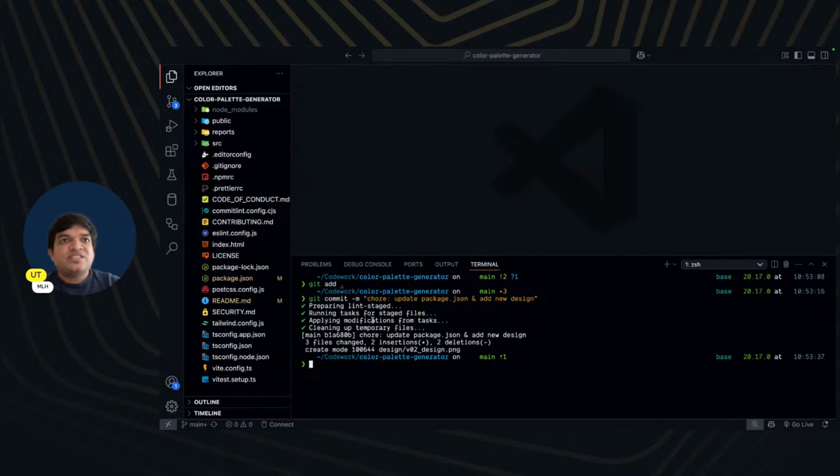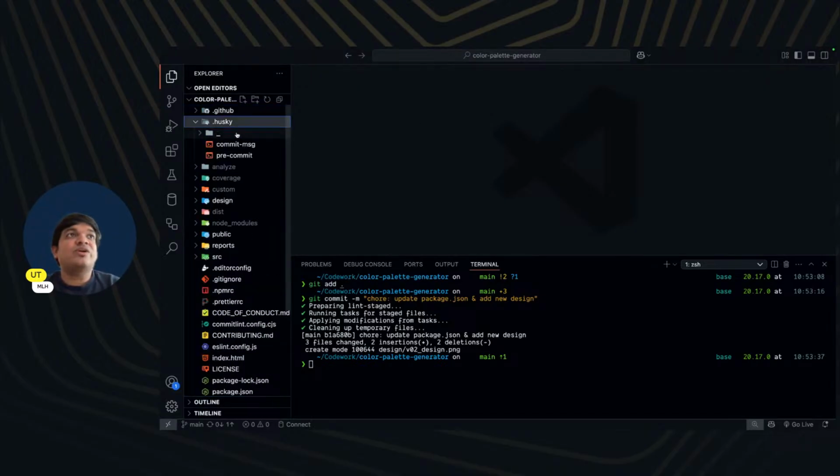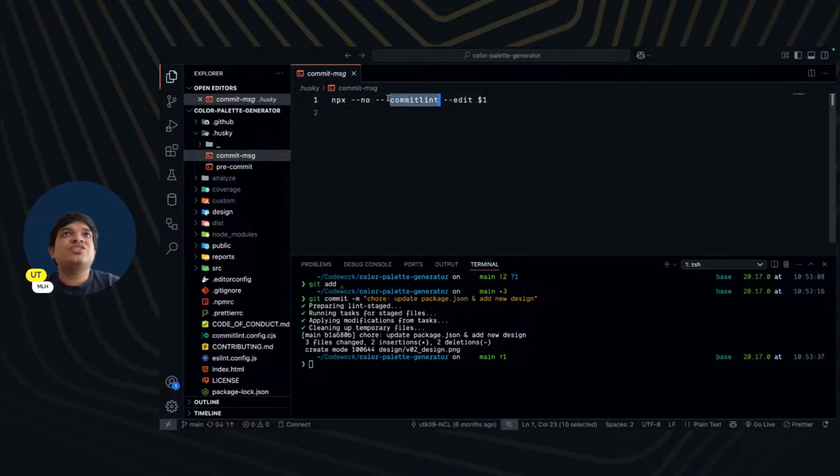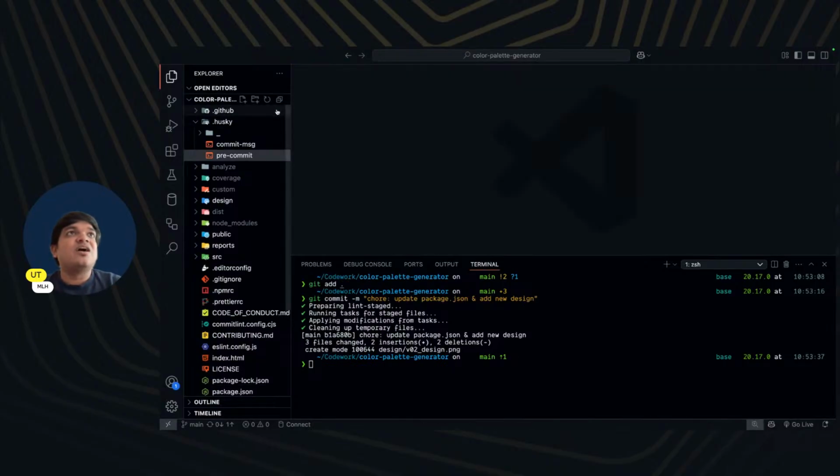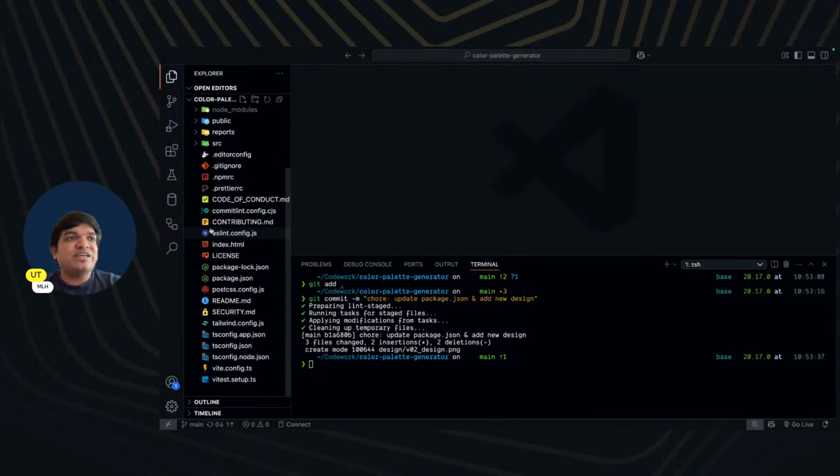It also runs the husky and lint command. So what do they do? What it forces is, it first runs the commit lint, and it also runs lint staged, and it runs TypeScript to see that there are no type errors, so that whenever you push, things are taken care of.